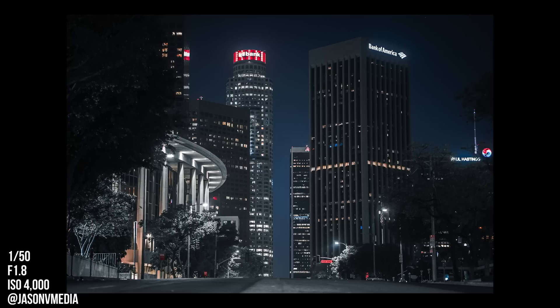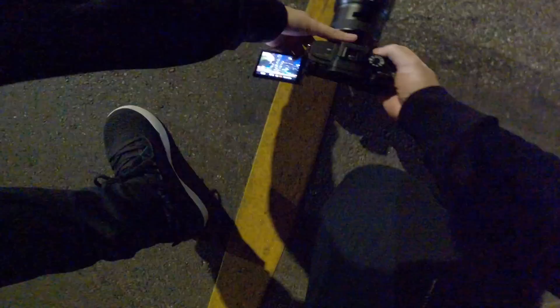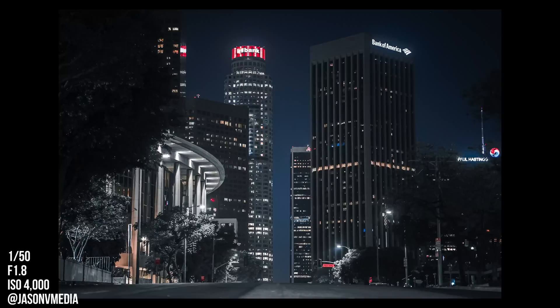I was in the heart of downtown Los Angeles and wanted to capture the entire scene — no cutting off the skyscrapers. I could have easily pulled this off with a wide angle lens, or even a 50 millimeter. But I only had the 85 millimeter on me that night. It took me some time to get the shot right because I really wanted a bit of the road as foreground. So I kept backing up and backing up and backing up until I ended up with something like this. Not bad.